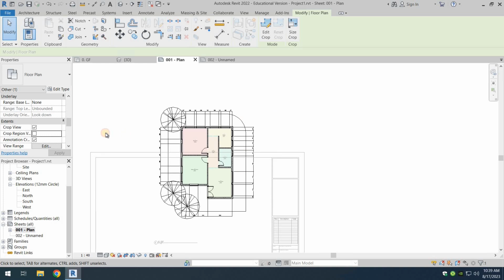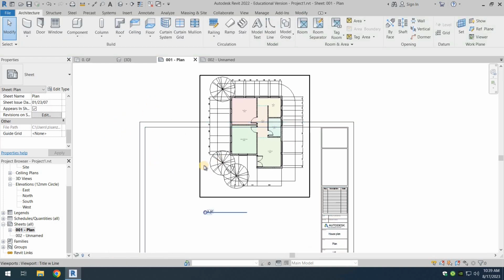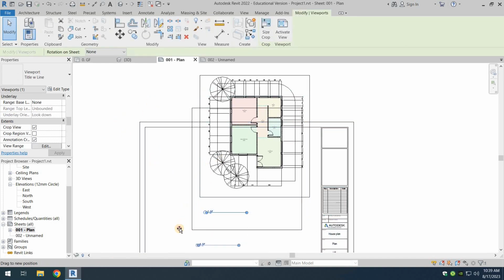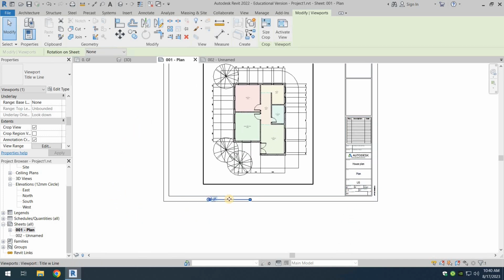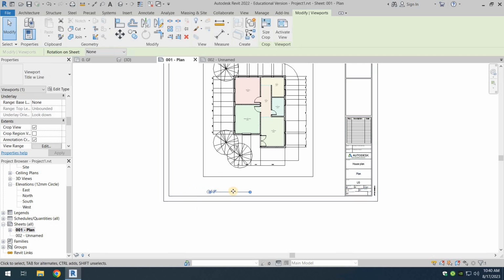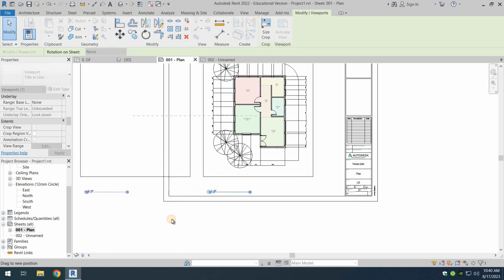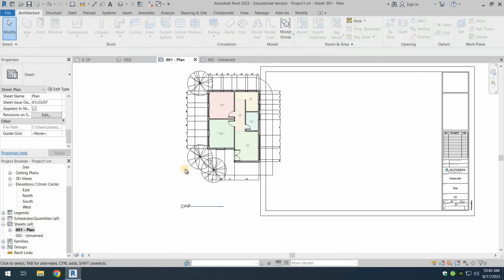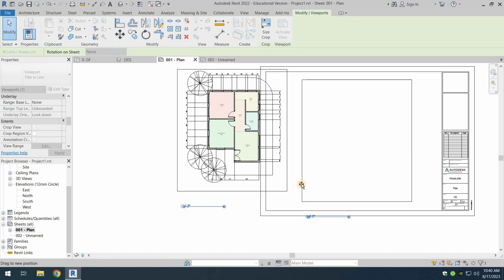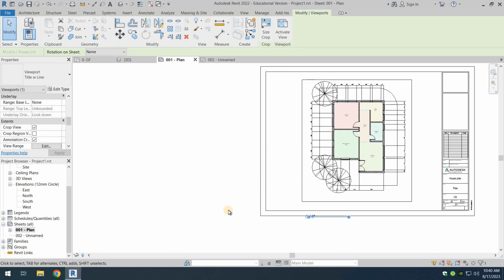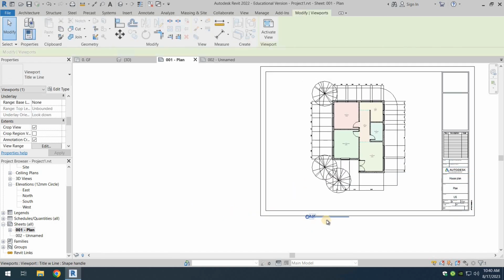Okay, alright, double click on that, and now you can just select it and move it into place wherever you want to place it. There you go, and then you can remove this ground floor writing as well. When I'm trying to remove the ground floor writing, as you can see, the entire thing is being moved. So what happens is you just select it, you move the entire thing into the place that you want, and then you select this ground floor label separately and move it up separately.